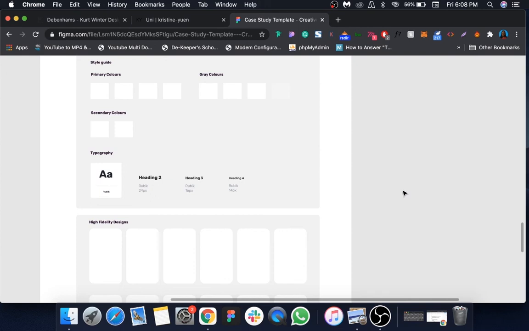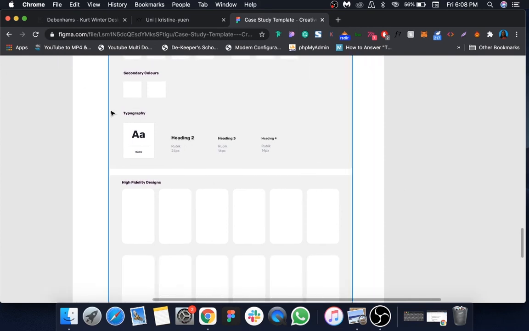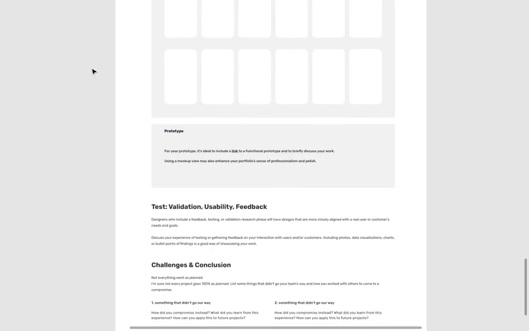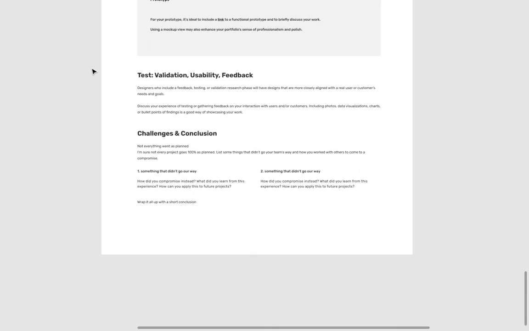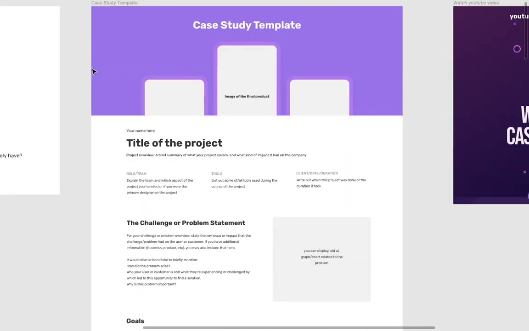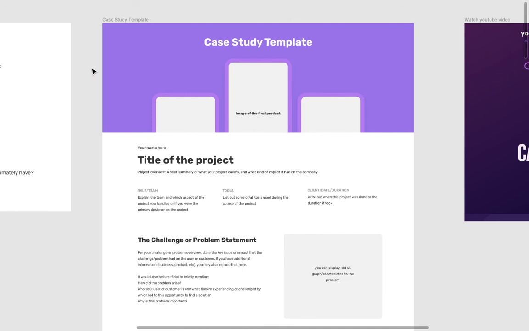So just pick out any project you've worked on, and create a case study for it. As I said, it needs to have a beginning, a middle, and an ending. It needs to be a story. You need to clearly state your process: the problem, the process, the solution. This template serves as a guide for you. You can follow this template in creating your case study, but I would love to see the case study you are going to create at the end of watching this session.